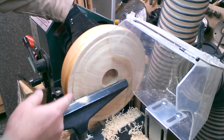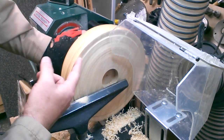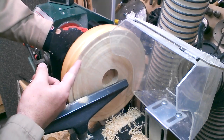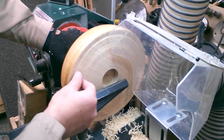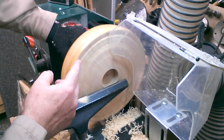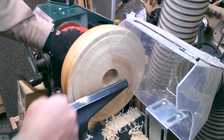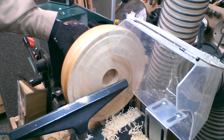Alright, turners, I knew I would have to deal with some of these cracks. I got the rim set here. I haven't removed some of this mass, but I do have some gaps here that I'm going to have to deal with, so let's do that.